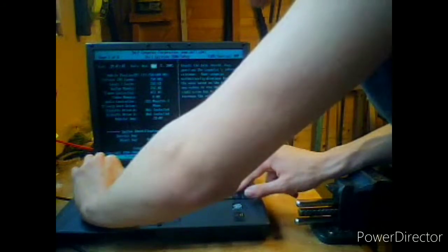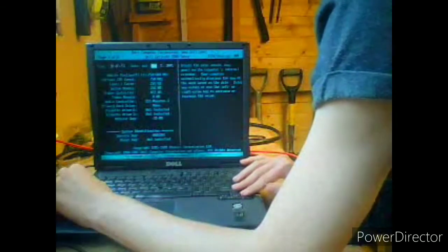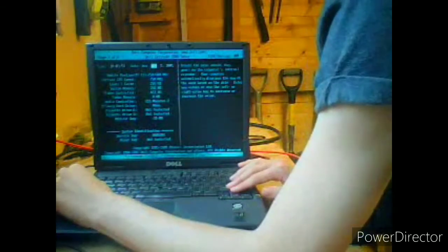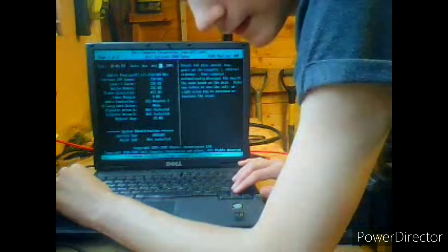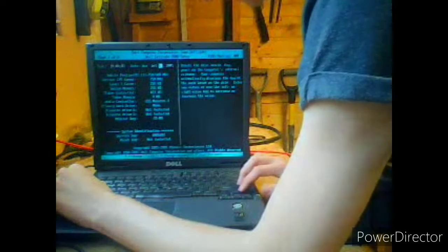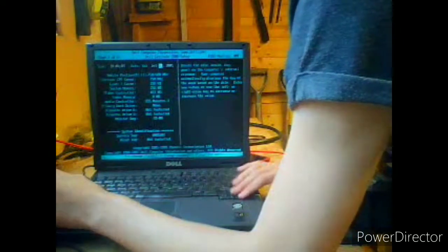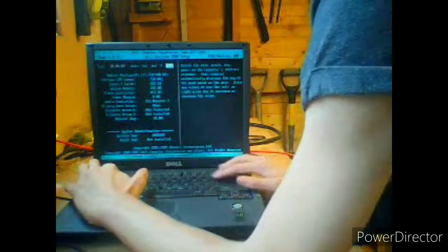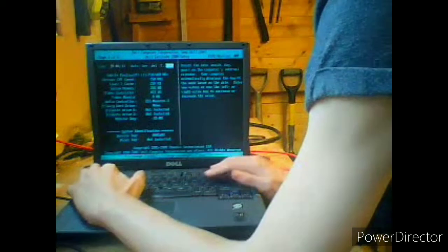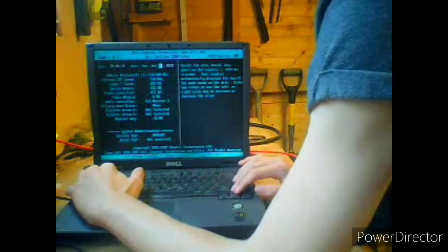Down is forward, up is down. I don't know how this BIOS works. Okay, April, May, June, July. It's July. Okay, we're going to leave that. It's Monday. No, it's not. It's the 7th, so let's update that to 7. July the 7th, 2020. So it says it's Tuesday. That can't be right.